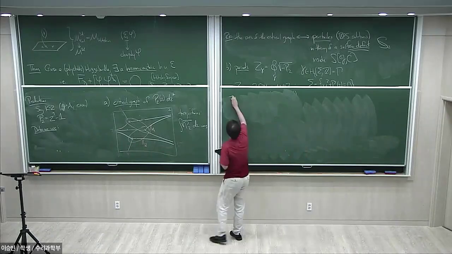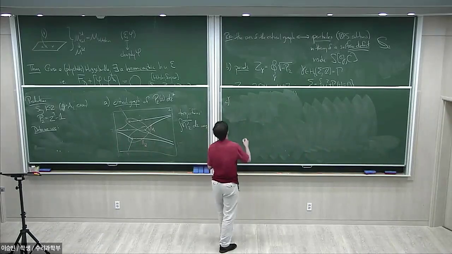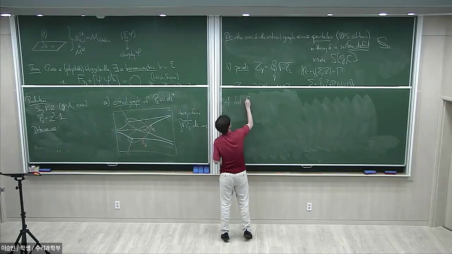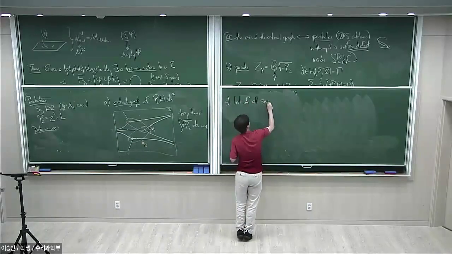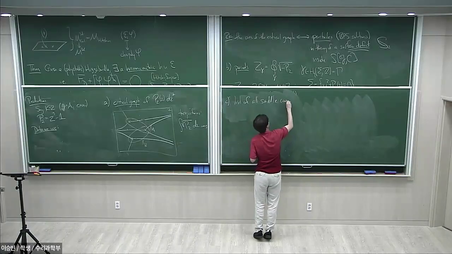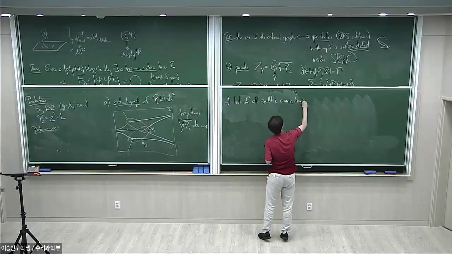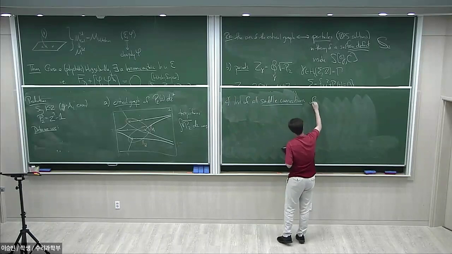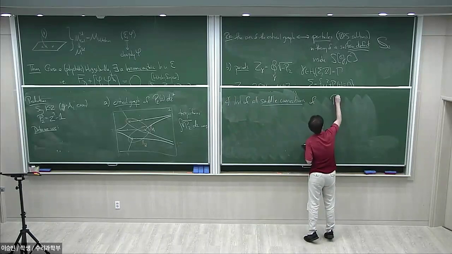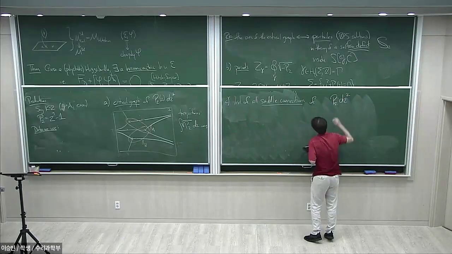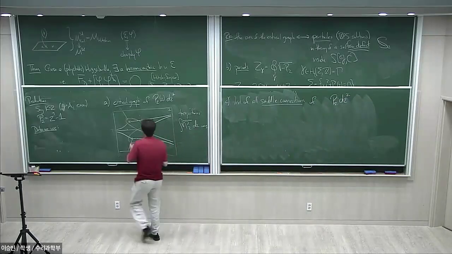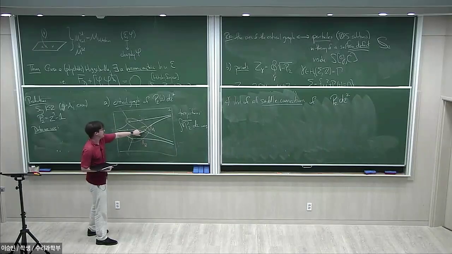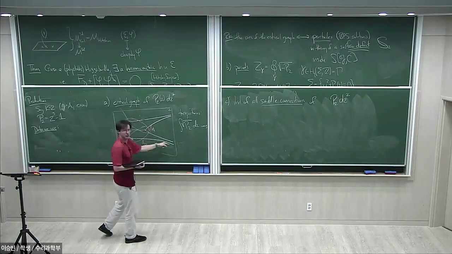So the third ingredient is we need to make a list of all, I'll define this in a second, saddle connections of the quadratic differential P2 dz squared. What's a saddle connection? By definition, a saddle connection is a trajectory which emanates from one zero and actually runs straight into another zero. Okay, evidently there's none here, right? All the trajectories just go to infinity.